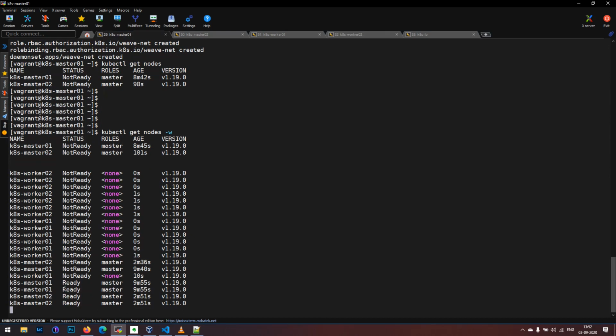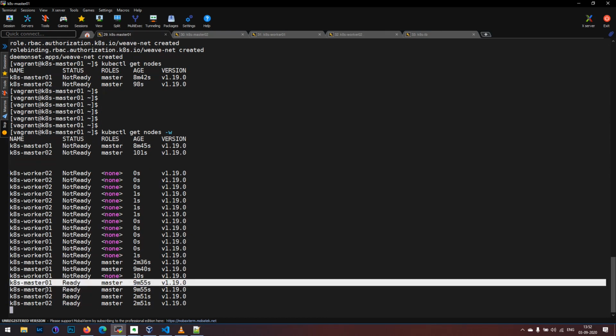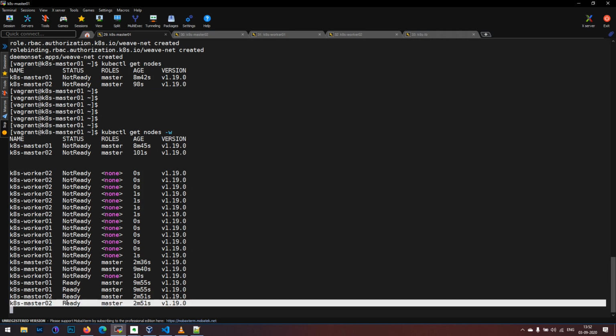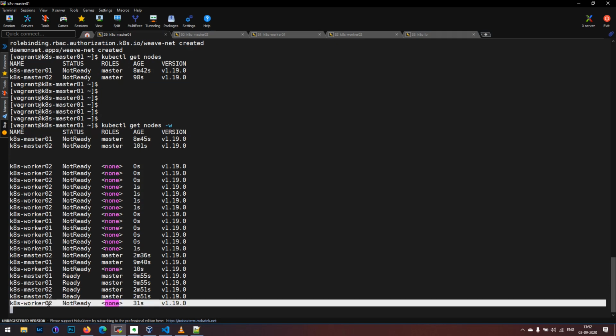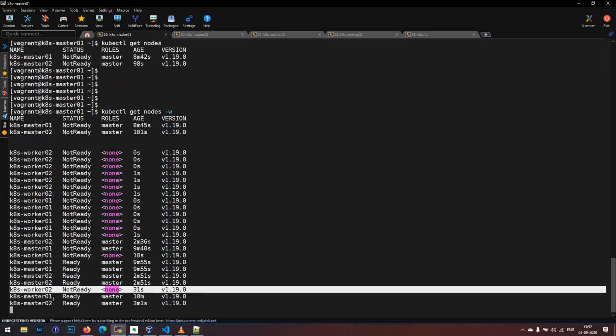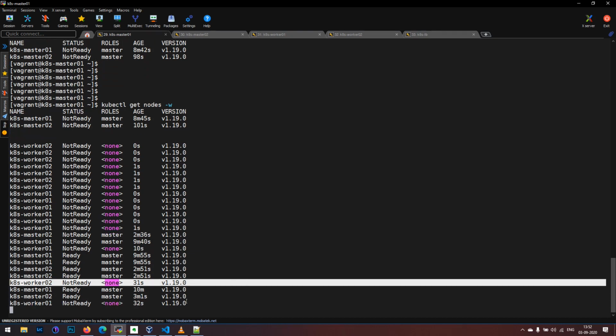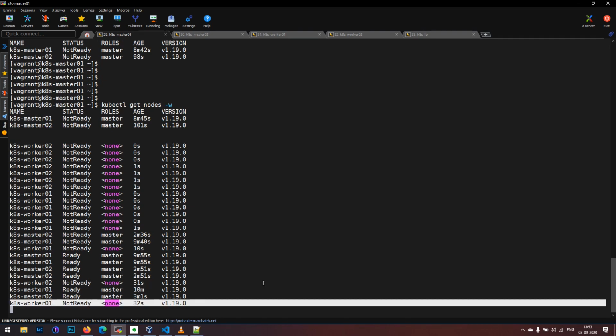Here you can see master 1 is now coming up, master 2 is now coming up. Once these two are up, our worker nodes should also come up. So our master 1 is ready, master 2 is ready. Let's wait for the worker nodes.